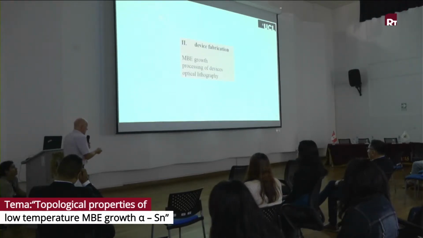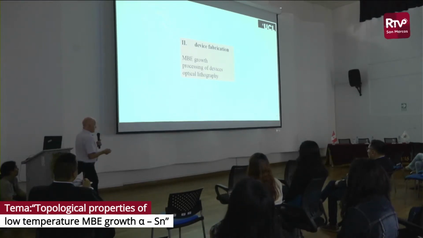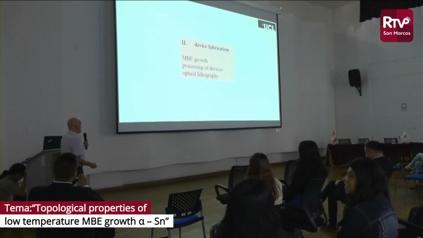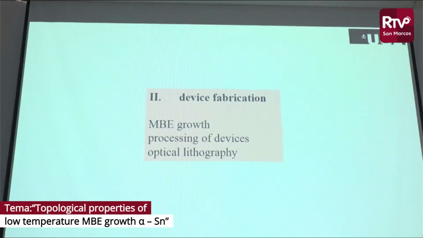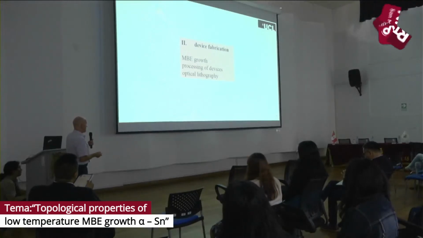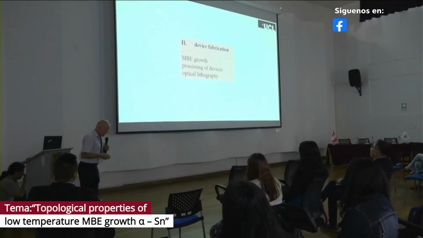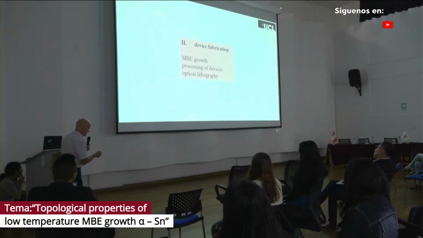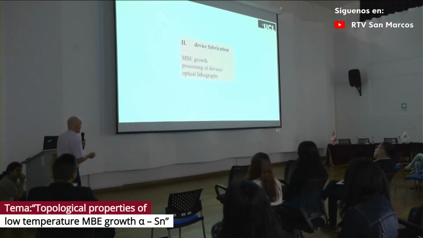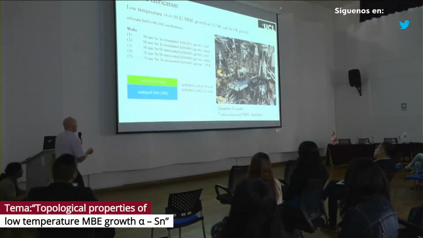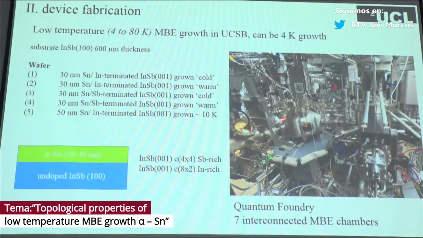Okay. So coming on to the practical side of the talk, how we make the devices. As I mentioned, they're grown by MBE, so it's a nice clean system, nice interfaces. How we process the devices, and I think since Ximena left us, we've moved on to making slightly more sophisticated devices using optical lithography, and I'll go through some of that. So, as I mentioned, the wafers are grown in the Quantum Foundry in California.